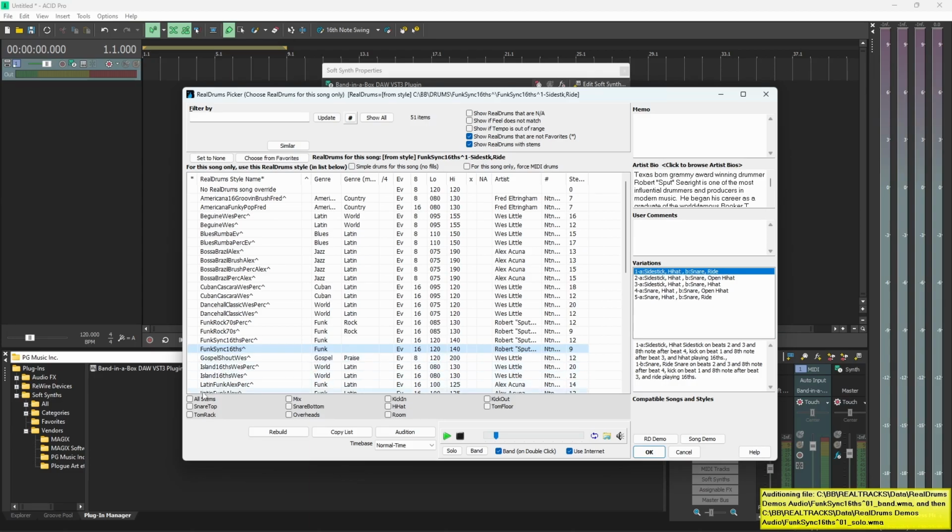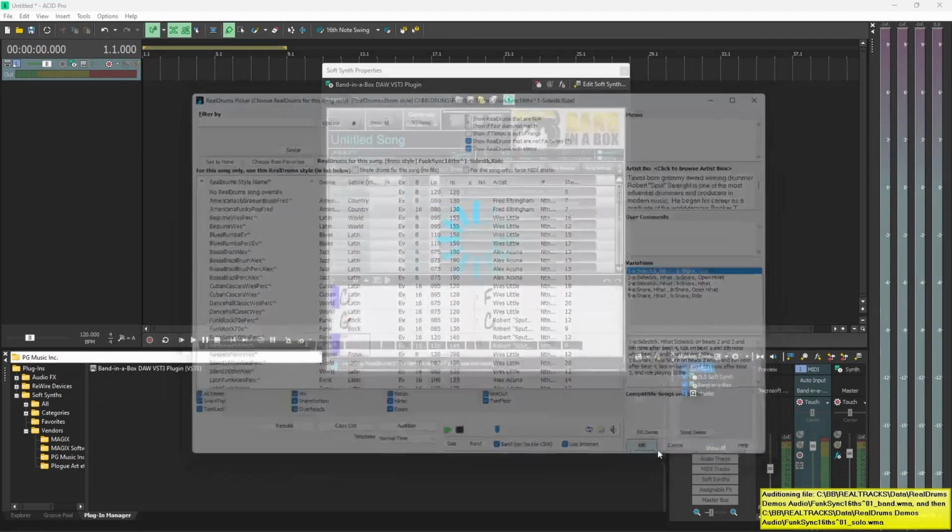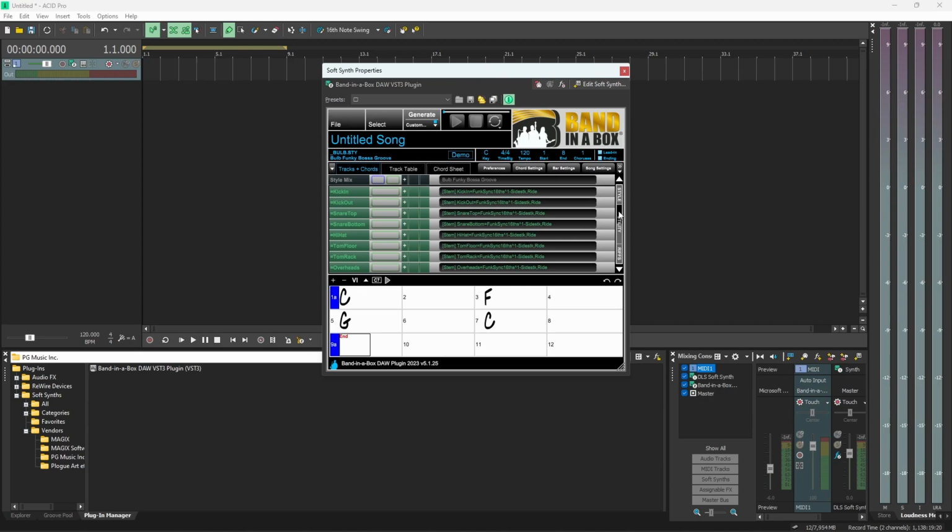Then make sure the stems you want are selected and press OK. This will add the drum stems to the utility tracks pages. Now at this point you may notice the tempo indicator is flashing at you. This indicates that your DAW is set to a different tempo than the plugin, so we'll need to make them match. To set the tempo in the plugin to the tempo in your DAW, simply click on the flashing blue light here to automatically change the tempo in the plugin.